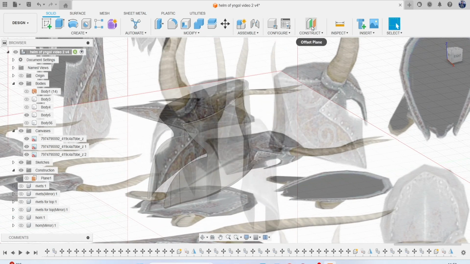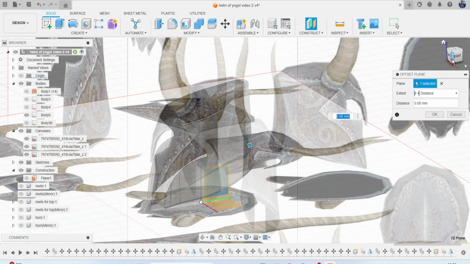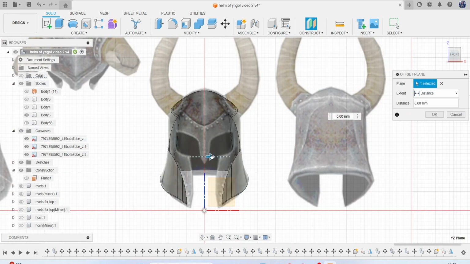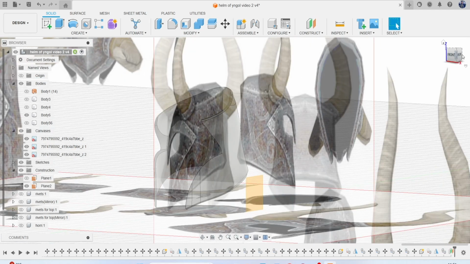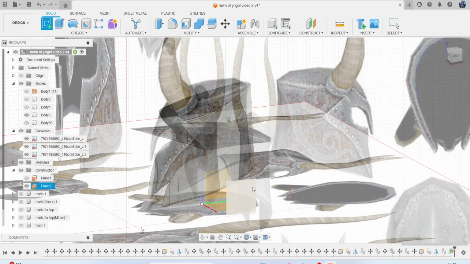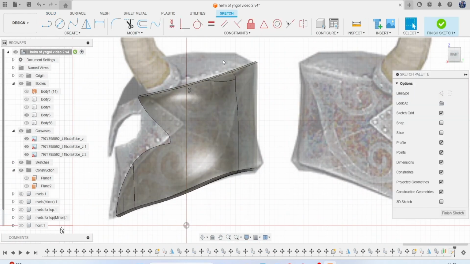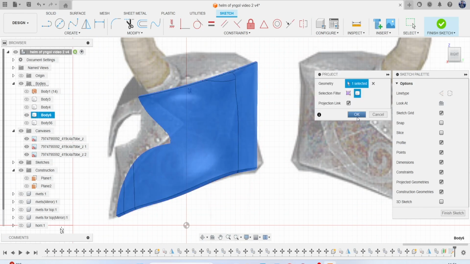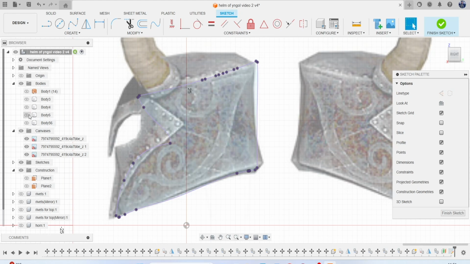Let's then do an offset plane. Drag that out a little bit. Sketch. And then let's hit P, project it, see it, and then I'm going to turn it off.